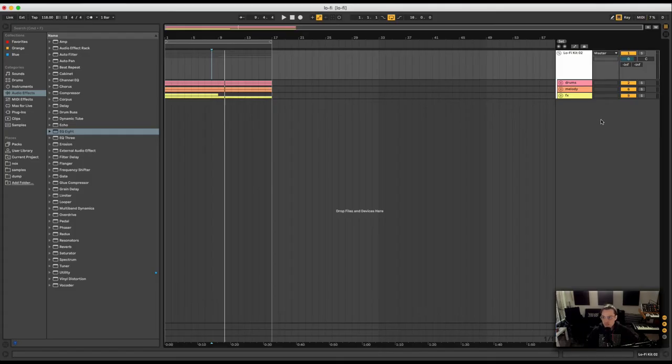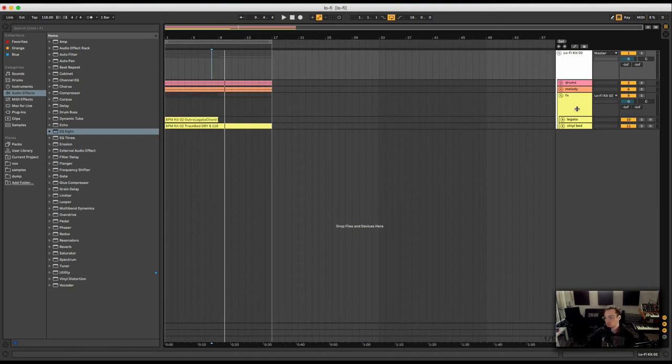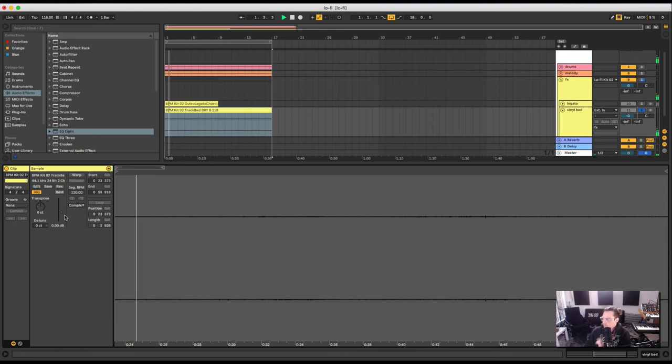Okay, so the last thing we're going to look at is your track bed. If you look in my session here, you'll see that I have this section called effects. And the effects section will contain that track bed. We'll give the track bed a listen to give you the idea of what I'm talking about, and then I'll explain it a little bit more. So if I go here, let's solo the track bed. It's a little quiet, so I'm going to bring it up by 10 dB for you.